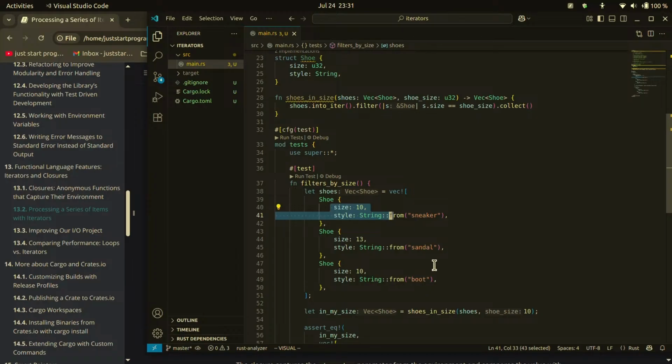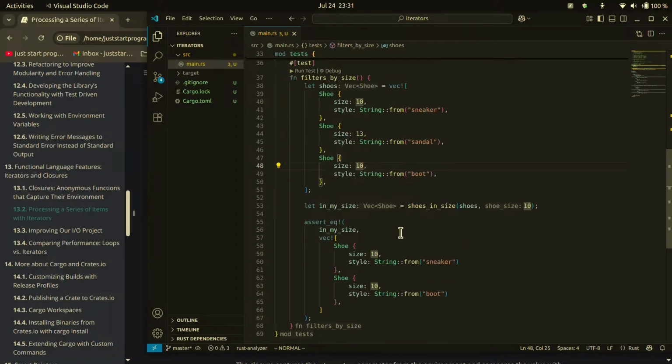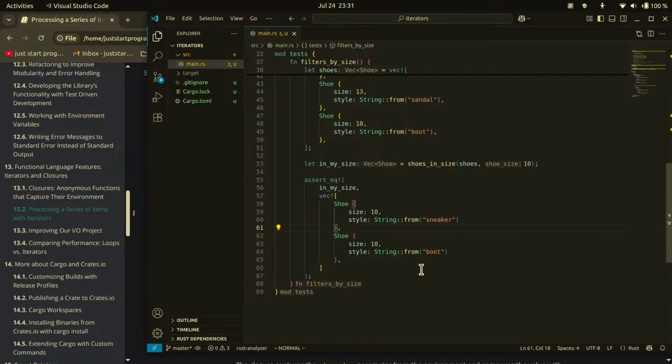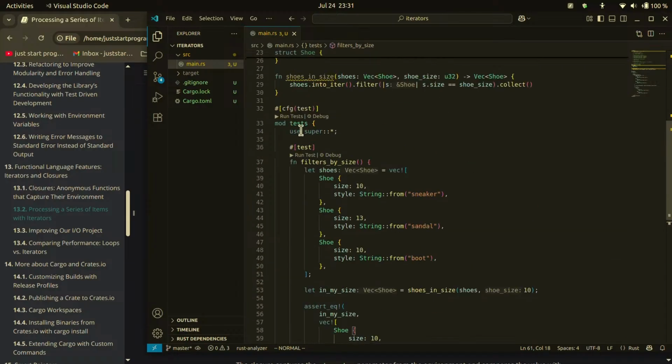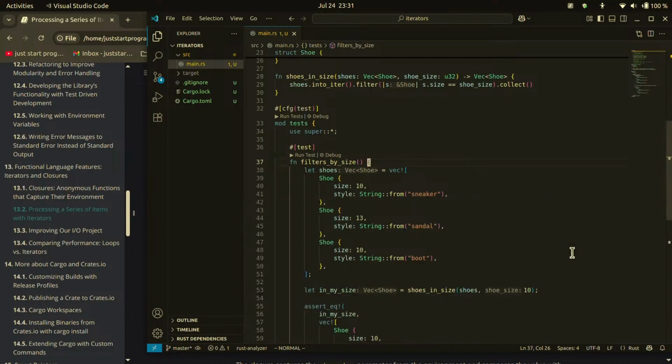And then the new vector will only have the size 10 sneaker style. Okay, assert_eq in_my_size. Oh, there's another 10 here. Okay, I didn't see that. So it will include, yeah, it will include the boot size 10. Okay, so let's run the test. Okay, it was a success.